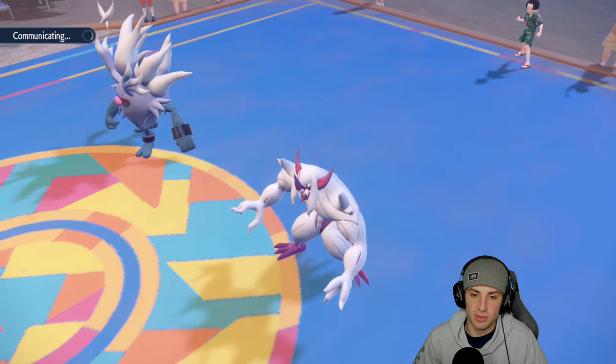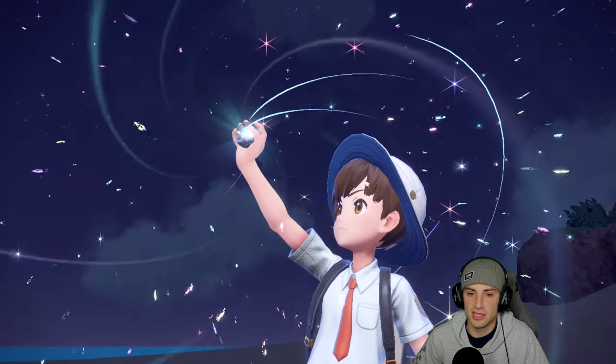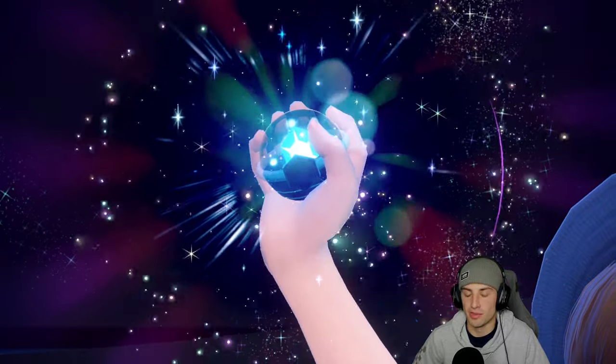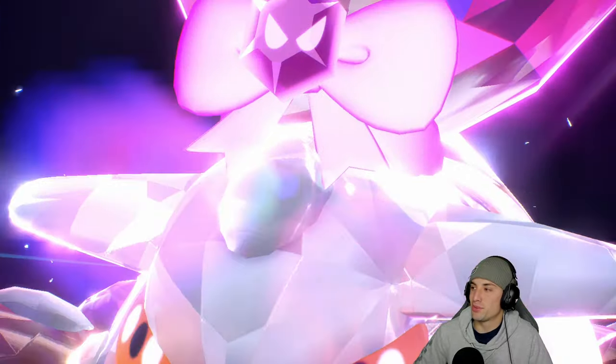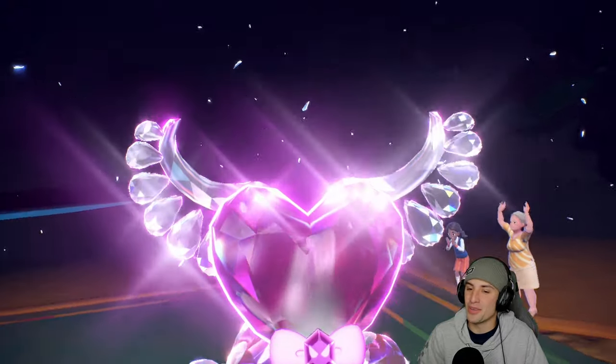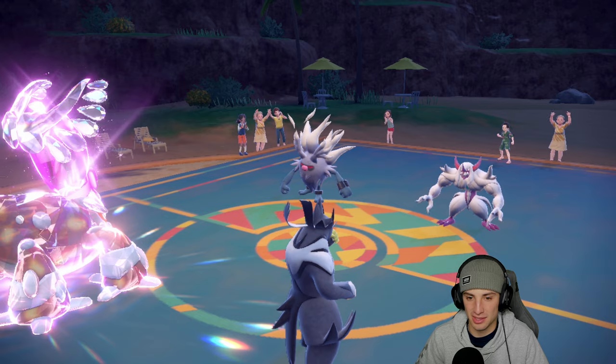We got Focus Sash, which is beautiful. Drain Punch is scaring me just a little bit, but I'm Terastallizing to Fairy. Just so, if you want to go for Drain Punch in the Heatran slot, it's not taking crazy damage. Double Terastallize here. I knew this was going to be a problem. Annihilape, Grimmsnarl, it's always a problem. Annihilape's just so good, especially behind screens.